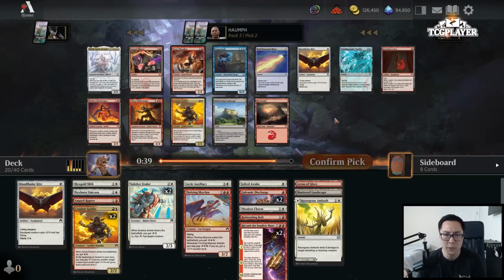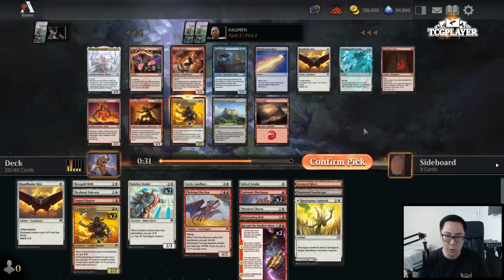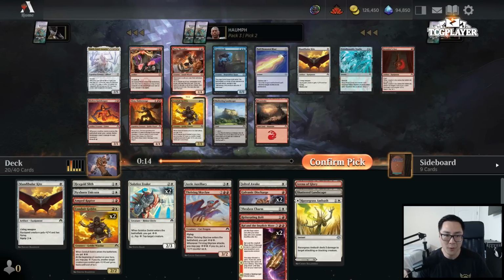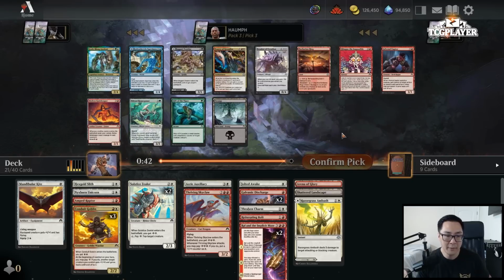Now we have the choice between Party Thrasher and Conduit Goblin. There's also a Mandibular Kite. I do think it's Conduit Goblin. I like the Party Thrasher, but I think the Goblin is just too important in this type of deck. This card is really good, too. If only it was a 4/1. But I do think the Conduit Goblin is a slight bit better in the red-white decks.